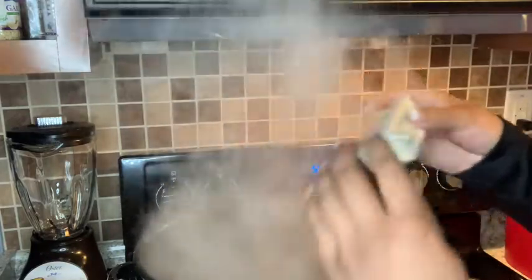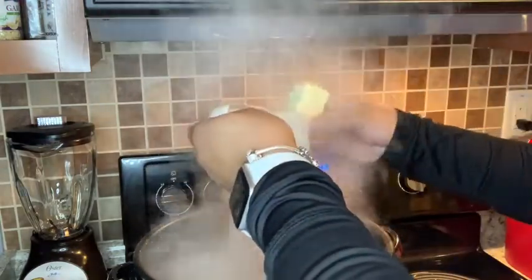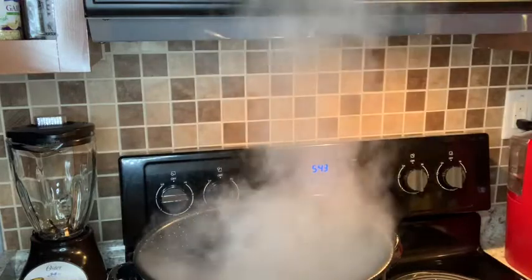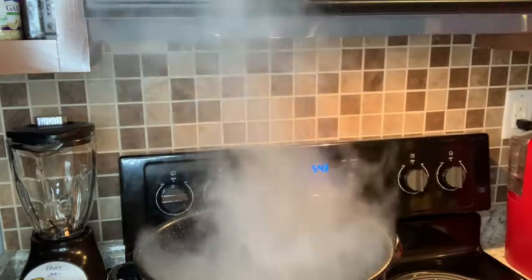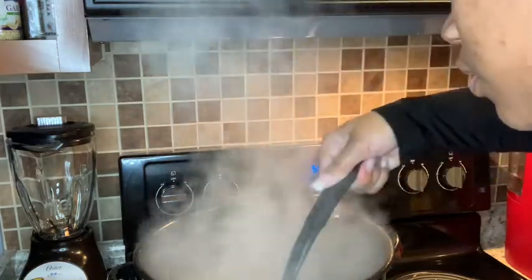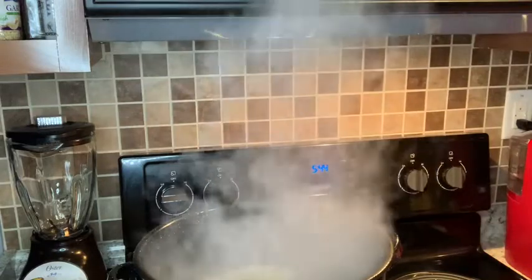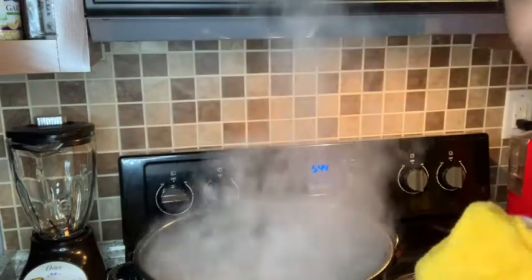I'm going to add a stick of butter. Butter make it better. Real good. Just gonna put the whole thing in there. Whew. Let me wash my hands again, guys. So I'm going to mix this up some more. This is just cooking, y'all. Cooking real good, real good. Can't even find the stick of butter. It's in there melting. May have to turn on the fan, y'all, because it's really smoking in here.